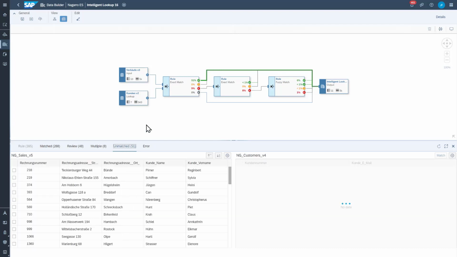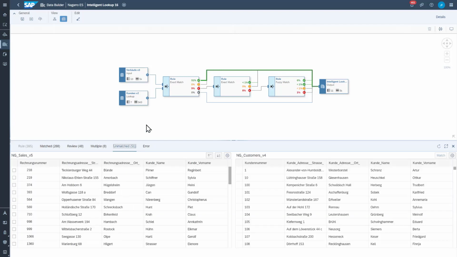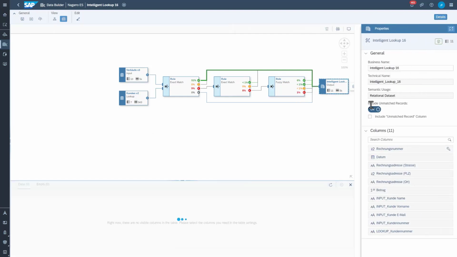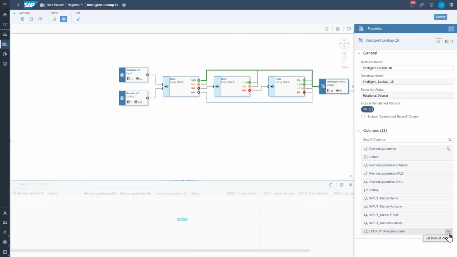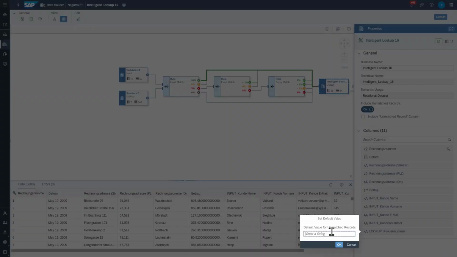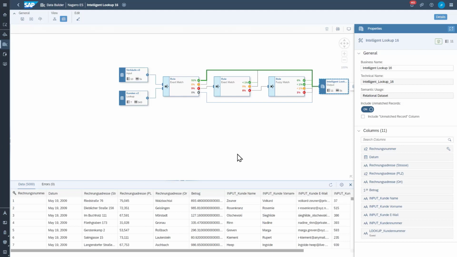And so I can work myself down this list of multiple elements. At the end, I'm really only left with those where none of these rules could make it. What I can then do here is say that lookup number is possibly exactly, it's a guest order. So we fill that default. Instead of saying null, we say guest, and deploy that.